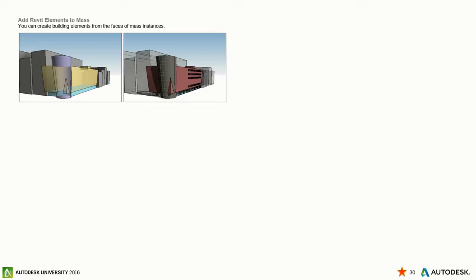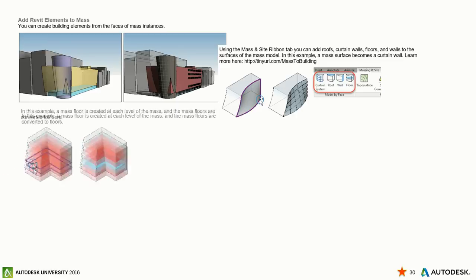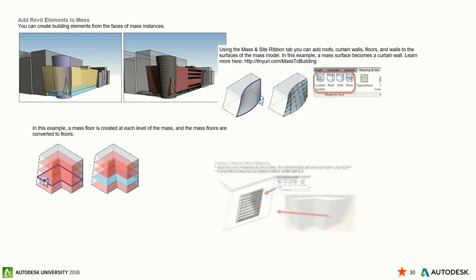But one thing that came out of that whole thing is we can slap building elements onto the surfaces. Has anybody ever played this game? Well, this game is still alive and well. So we're not relearning anything. A lot of you have already learned this process, and we're building upon it. We've got curtain systems, roofs, walls, and floors that are going to slap onto that model coming in from FormIt, and off you go.